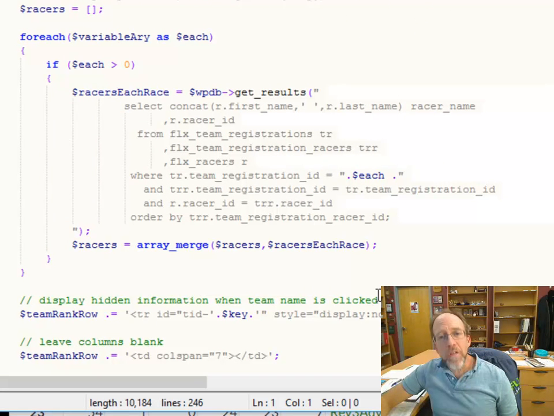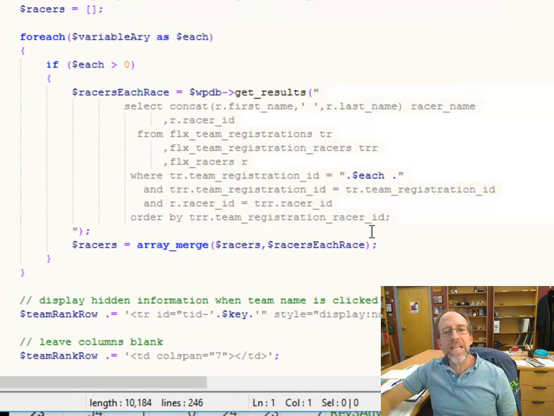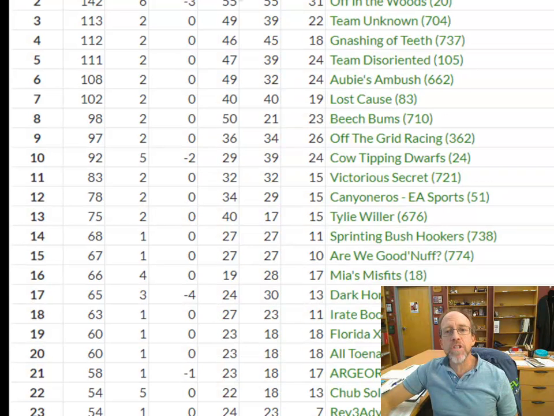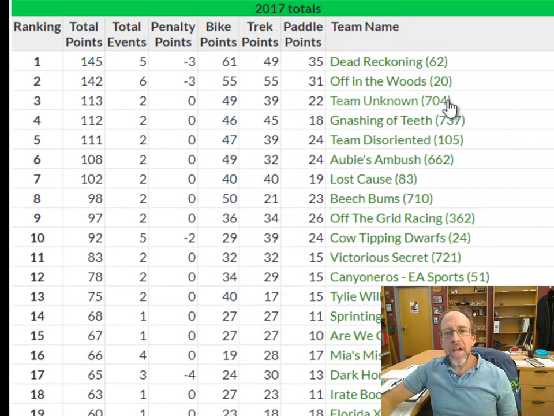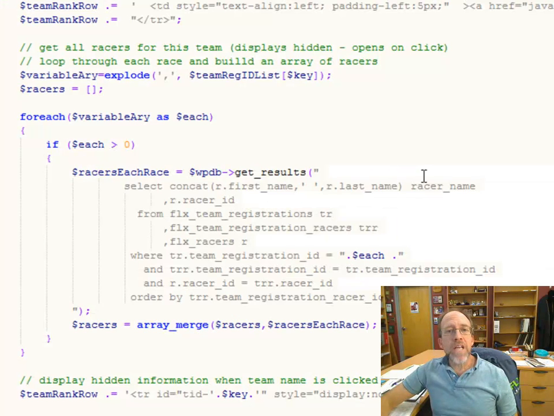Okay, with another little SQL query that actually pulls up all the different racers that go with that team member. I have a SQL to do that, and I essentially merge that in and stick that into the HTML in that specific column or along that row. It's easy again to see if I go back to the code and show it. Here is the column, here is the team name, here is the place that I click, and here are the team members. How is that done in code?